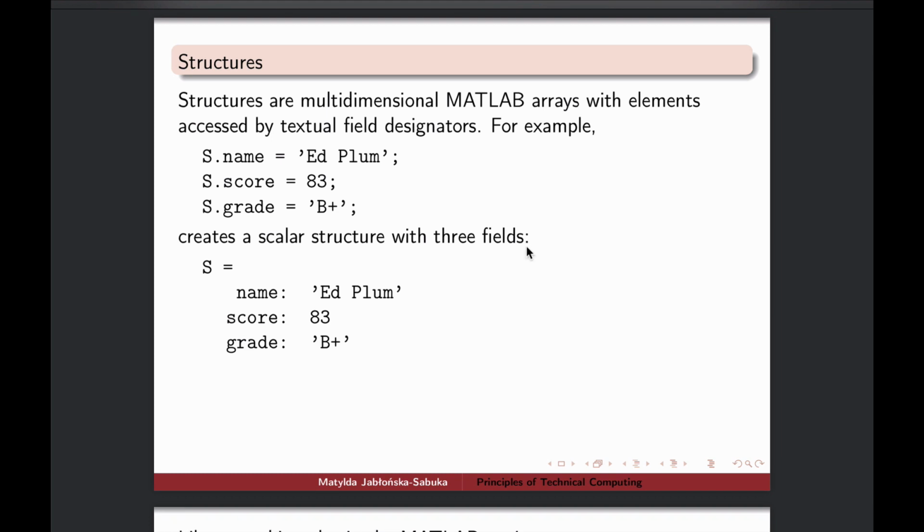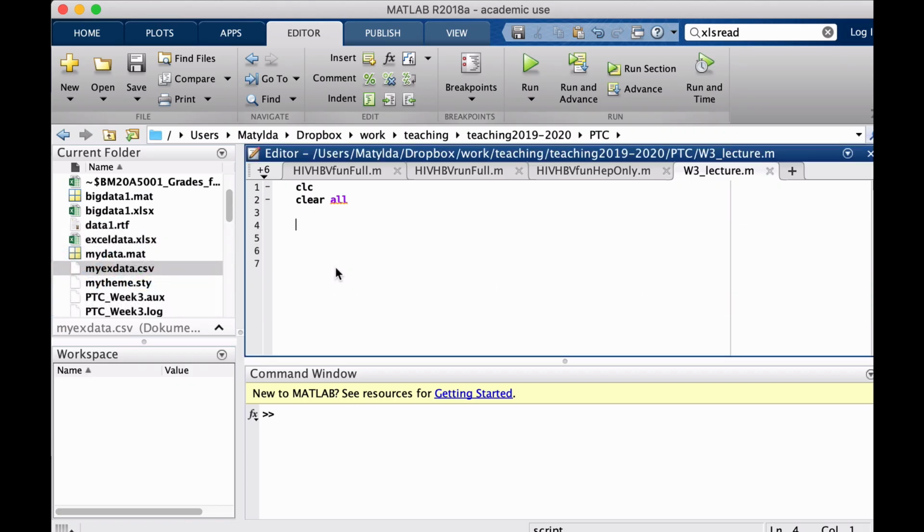You can recognize structures by the fact that you access their attributes with a dot after the name of the structure. If I want to create a structure, its name is just S, and the attributes within the structure are name, score, and grade. I'm trying to create a list of students with their name, the score they got from the exam, and the grade, which is respective to the score. So if I type those into Matlab, I will get the output. Let's see.